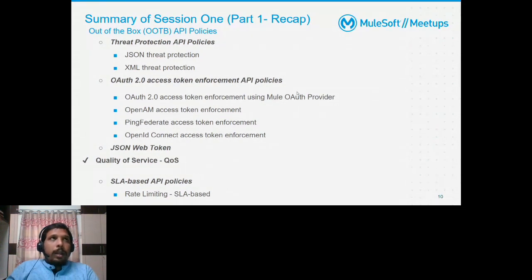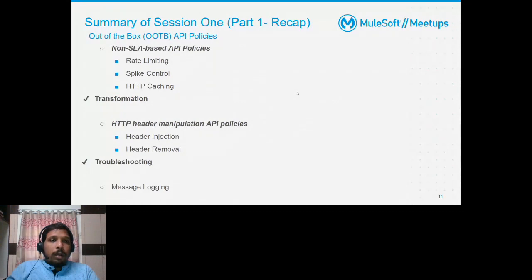Whereas the next API client, I'm restricting them to access only 50 requests per minute. So these are the SLA based rate limiting I can issue using this policy specific to the API client. And I also have a non-SLA based API policy. Like, I can set a general rate limiting policy, where I would say that I would be accepting only 100 requests per minute, irrespective of how many clients I'm going to get. So this is commonly applied for all the API clients. So every API client will have only 100 requests per minute to the API.